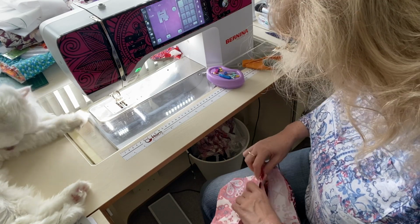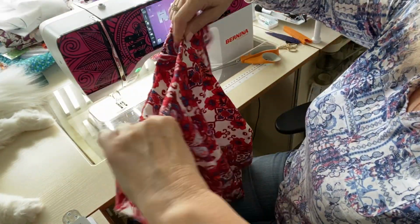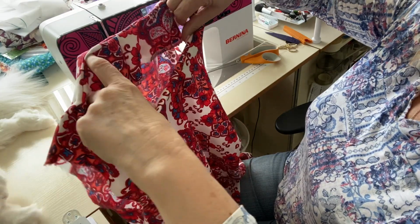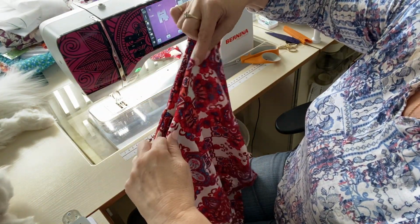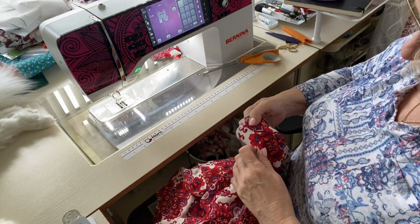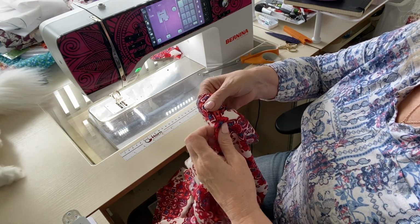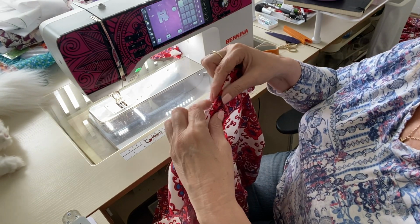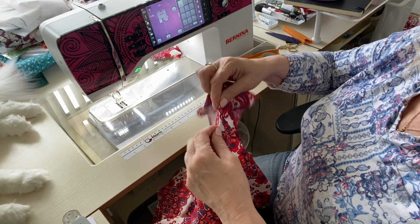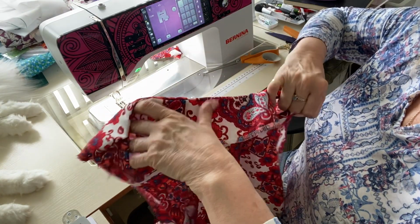Right, so the backs. Right, so we've sewn the facings in. As you see, they're all inside here now. So first of all, we just need to go around and give it a little clip all the way around. And then we're going to understitch so the facing lies flatter. Actually, I'm going to iron this first before I understitch it. And I just want to make sure that we roll that back so you don't see the back of the facing all the way around.